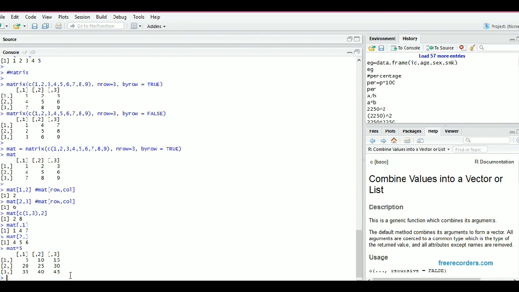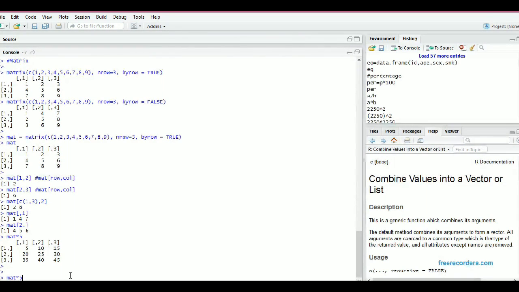Likewise, if you want to add another matrix, let me show you. Here I am taking the same kind of matrix but with different values. I will change the values and the variable name as well.